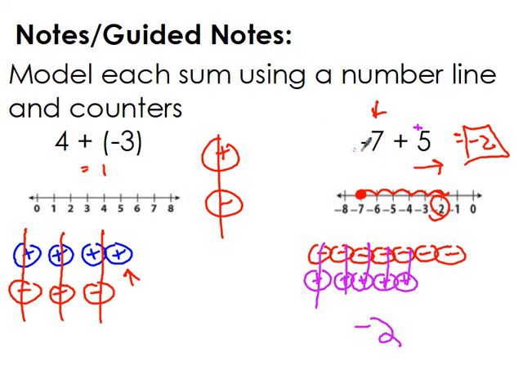Let's look at here. I have negative 7 plus 5. So really, I'm doing 7 minus 5, which is 2. I'm taking away the number with the smaller absolute value from the number with the greater absolute value. It doesn't matter which one's negative or which one's positive. I'm just taking the smaller number, subtracting it from the bigger number. And then I keep the sign of the number that has the largest absolute value. So because I have more negatives here, this is the largest absolute value, that means my final answer has to be negative. Okay?